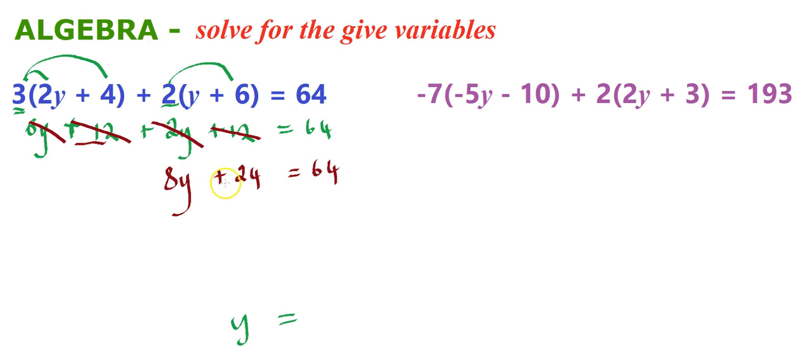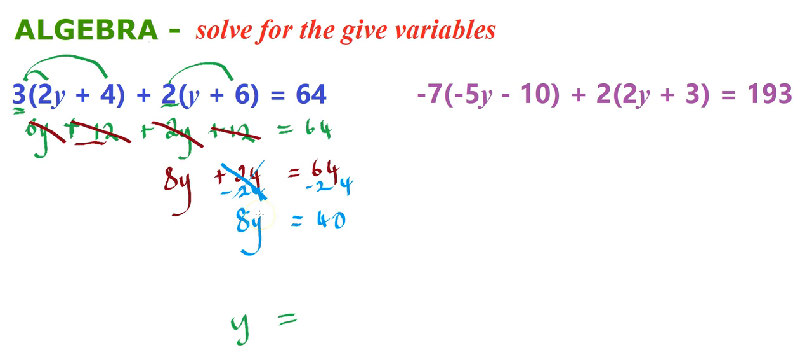We need to cancel out the constants, so let's do that. So we do the inverse of positive 24, which is negative 24, negative 24 here. Both sides, remember, whatever we do to one side, we must do to the other now. Any changes we make. So that becomes 8y is left on the left hand side, and on this side it's 40, right? And then we have 8 times y.